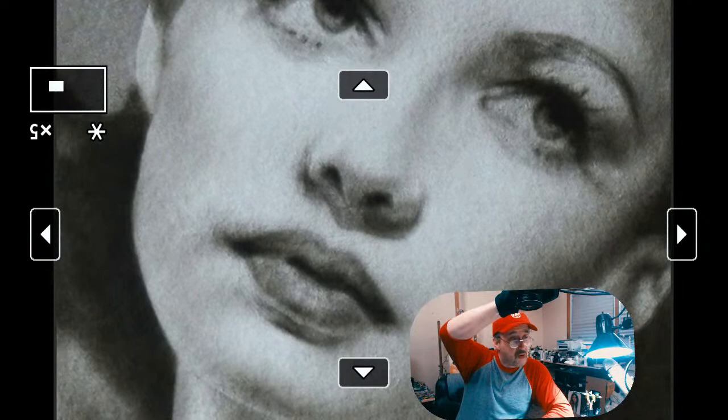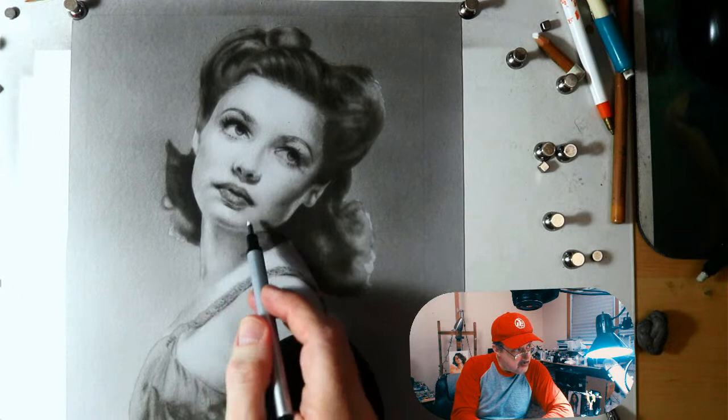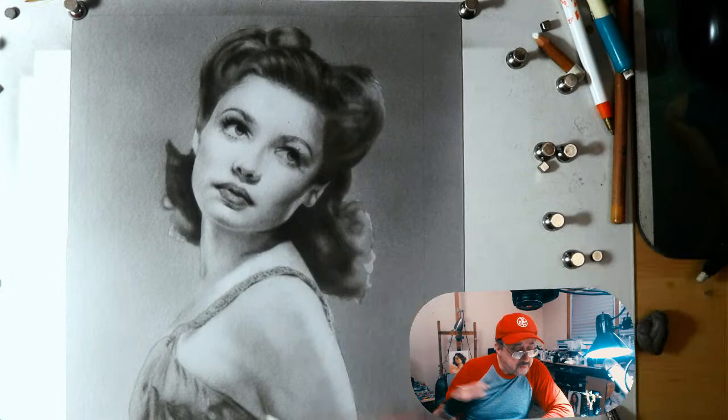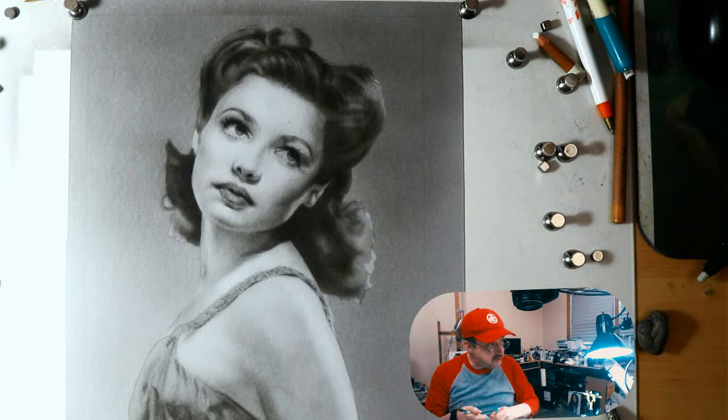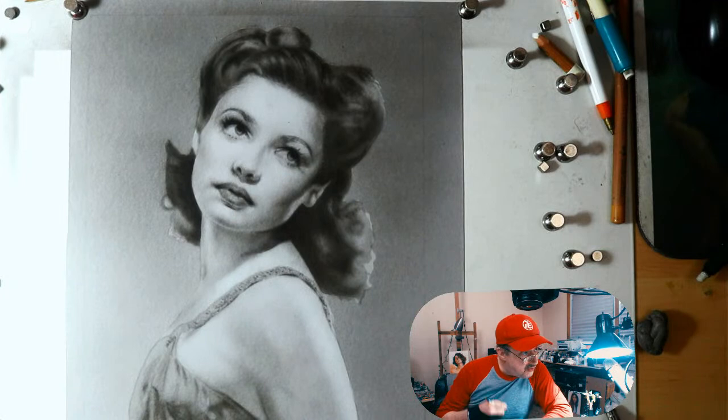So you can see just the little things I'm doing here are really coming together, right? Because I'm looking for it. Not only that, I'm also looking for the light, right? I'm looking for how the light is going to hit these areas, and by having a little bit of a working knowledge, I can understand and look for where those shifts would take place.